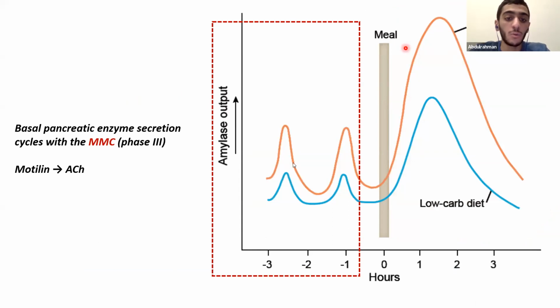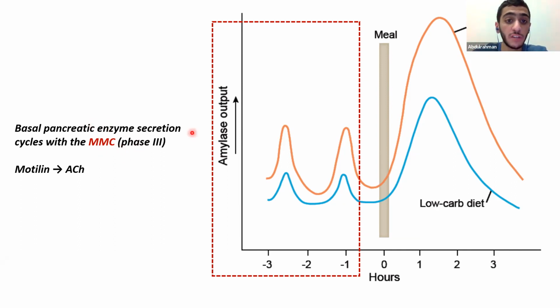So now, this slide describes a process known as MMC. MMC is a process found in the body when you're not eating. It's about a 90 to 120-minute cycle where every part of the digestive tract is going to be activated after this specific period of time. Usually the digestive tract is stimulated when there is food inside of it. However, if there's no food, MMC is the main way to activate the GI tract. If there is anything stuck in your tract, it's going to be pushed along by this MMC. It basically starts from the peristalsis all the way to the end.